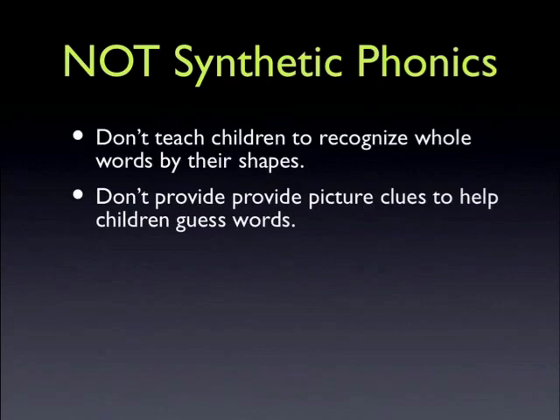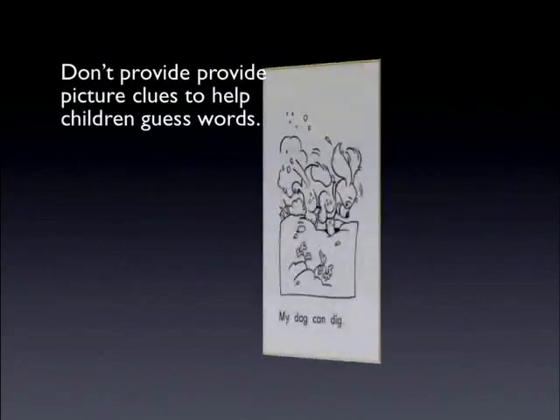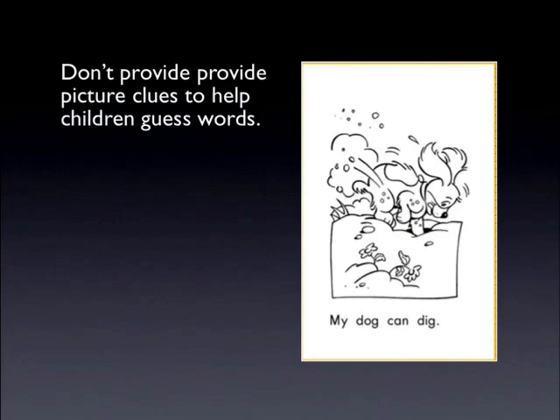Second, don't provide pictures which give students a clue so that it is easy for them to guess the words. In this example, if we had written, "My cat can dig," under the same picture, I'm sure that children who learn with picture clues would still read, "My dog can dig."